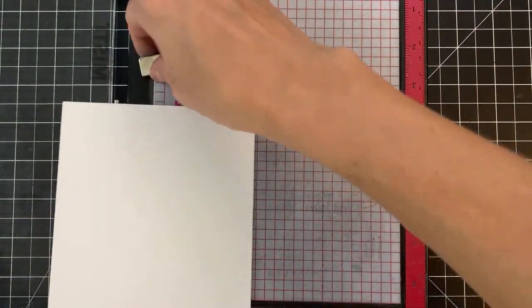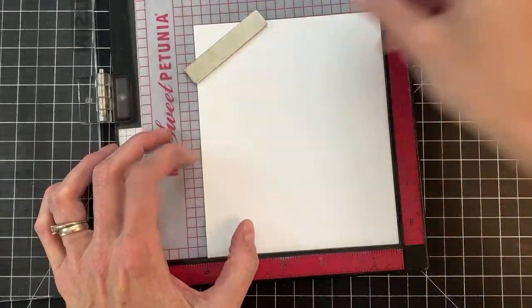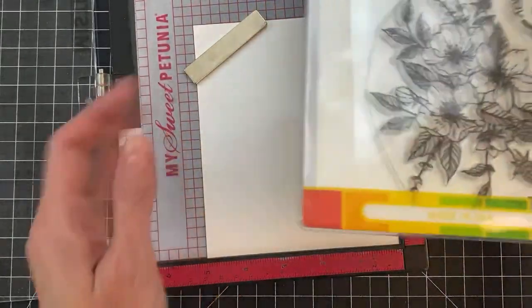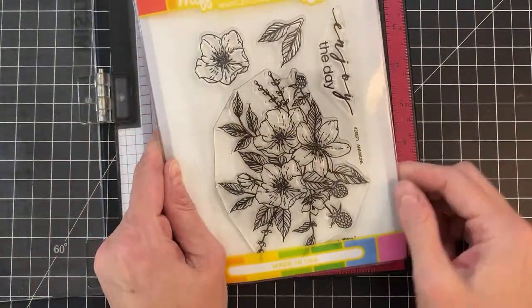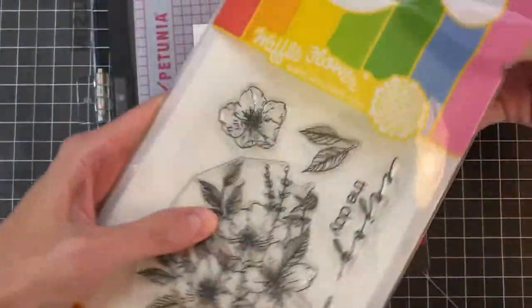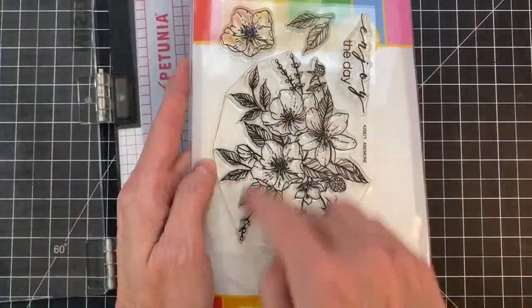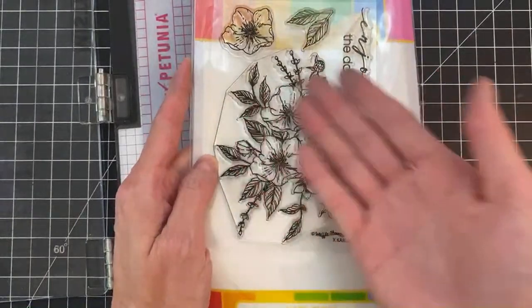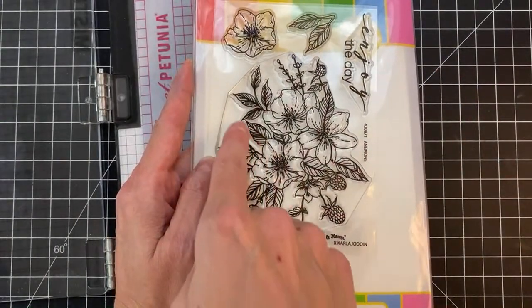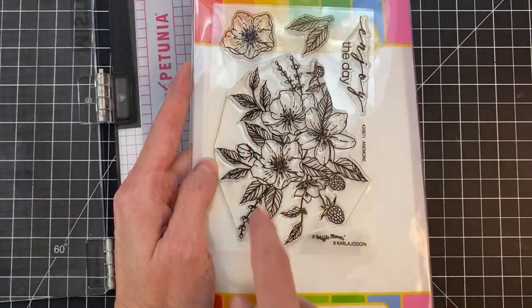All right, so I'm gonna pop my Bristol paper into my MISTI and we are gonna stamp the main image from the Anemone Stamp Set. This one came out in the September release. It's a really pretty set. And you can see how pretty it is in black. It is also beautiful in black, but it's just nice to change it up because you can see how much, especially the veins of the leaf, there's tons of lines there.